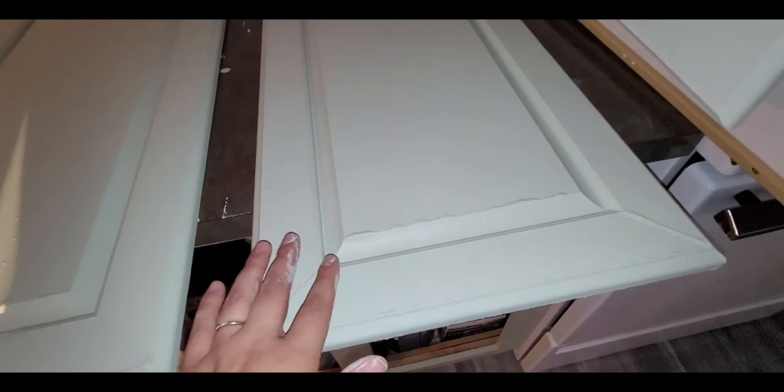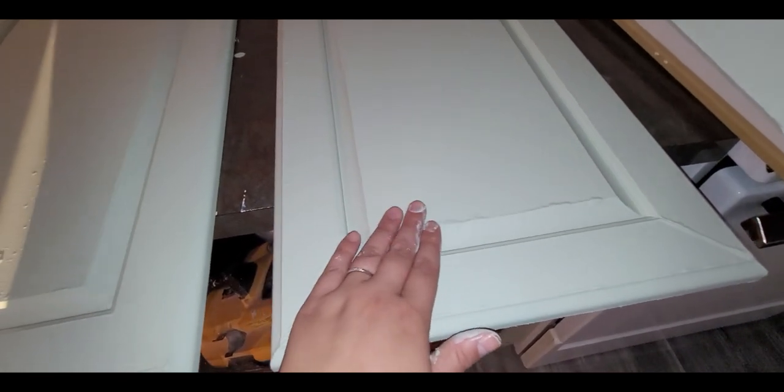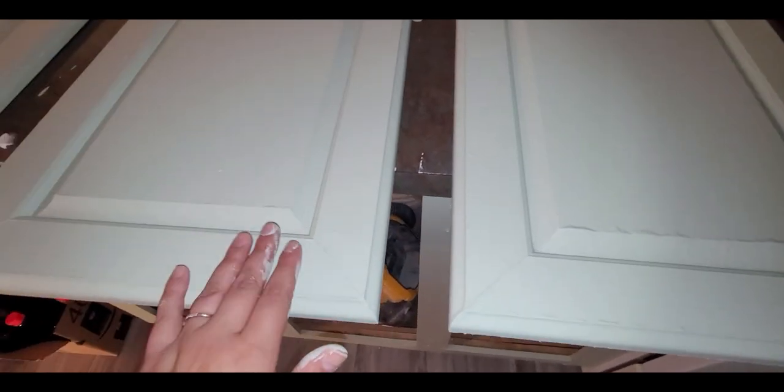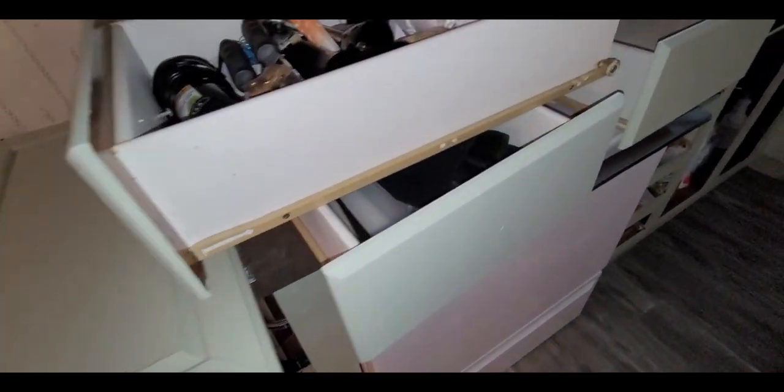These doors were a little damaged. I tried sanding them down, but hopefully you won't notice them too much. These are the bottoms, so hopefully you won't notice it too much when I put them back on.